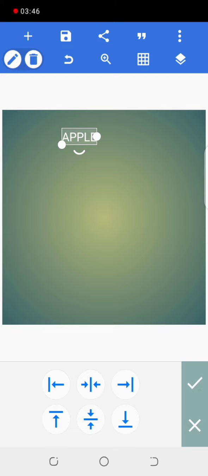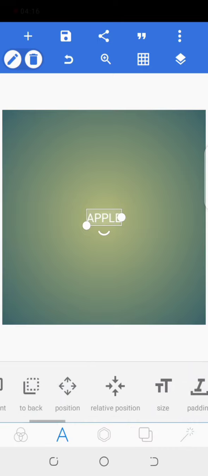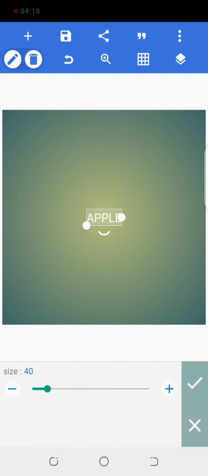If I click the left one, it is going to be at the left side, and the alignment is automatic. If I press this and this, it's going to be at the middle. So if you want a text or a design to be at the center of everything, you have to click these two. Okay, that's all.